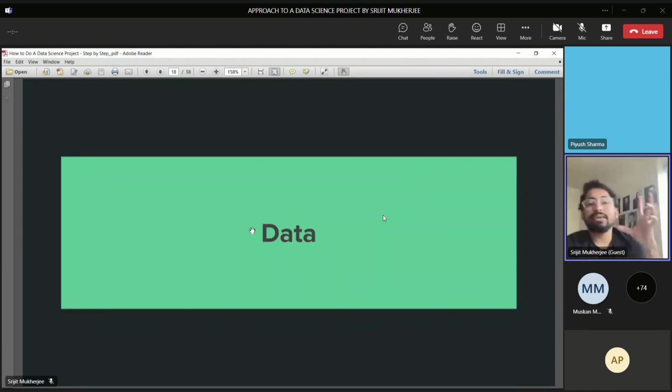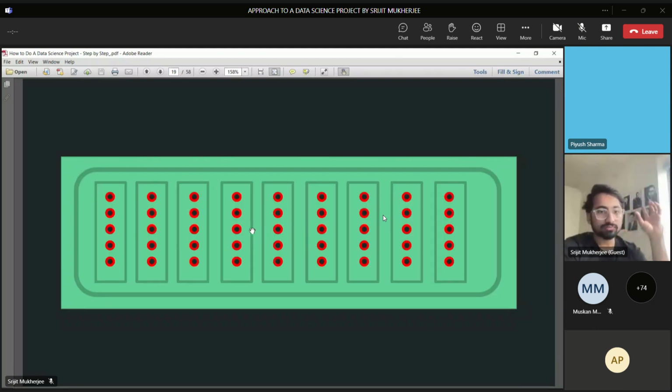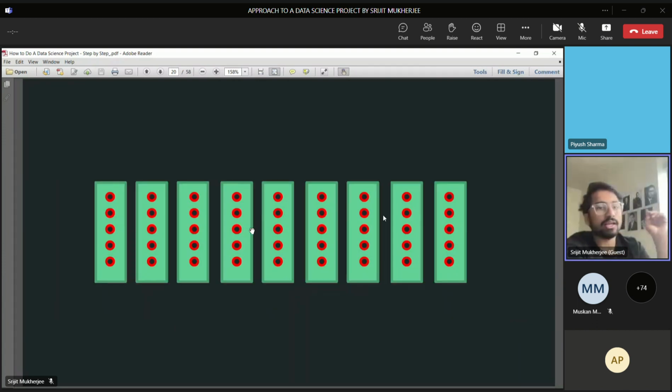So unsupervised learning is the same thing. You have the data, you have columns of data, but you have no response variable. There's no concept of prediction here. So the goal of unsupervised learning is to find patterns, not relationships. You divide the data like this, into columns of data. Each one of them is a feature. I will show you examples. Each one of them is a column of data.